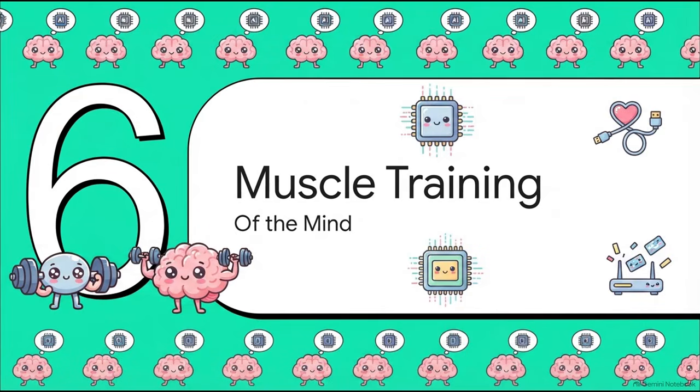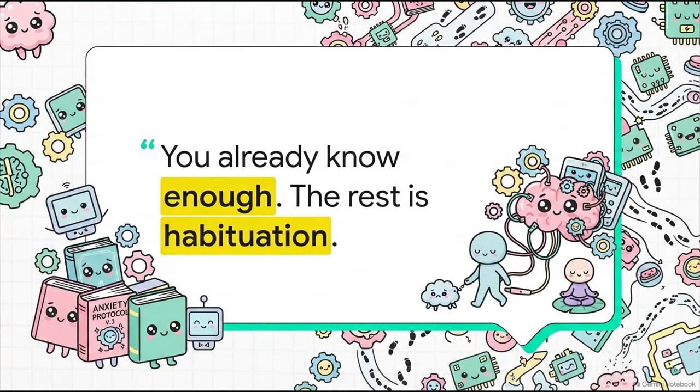Part 6. The muscle training of the mind. So the crucial point is, where do we go from here? How do we actually fix the software and survive our environment? I want you to really let this quote sink in for a second. You already know enough. The rest is habituation. This is Dr. Masuda's ultimate tough love message to his patients.